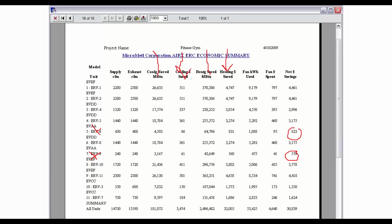It tells you the fan energy waste because it takes more fan energy to push air through an extra heat exchanger. And it adds the heating and cooling and subtracts the fan and gives you the net result. So in this case, the cooling was only going to save $3,500 and it was going to cost $4,600 for the fan energy. So for cooling, you're not necessarily doing this for pure energy savings. You might be doing it just because you want that awesome extra dehumidification. But look at the heating side of the equation. Save $32,000. In total, $31,000 in savings between the heating, cooling, and fan penalty.